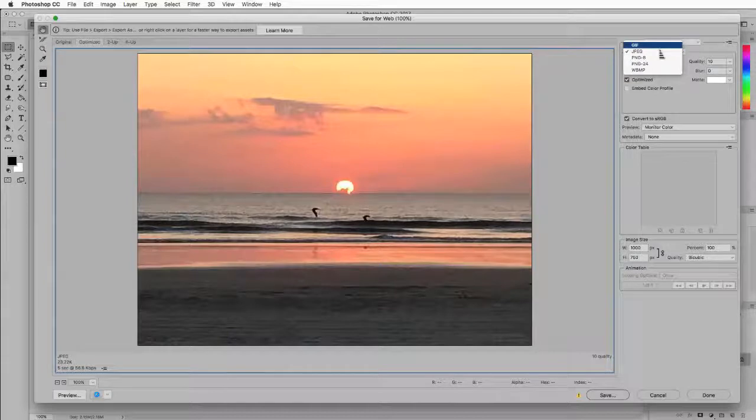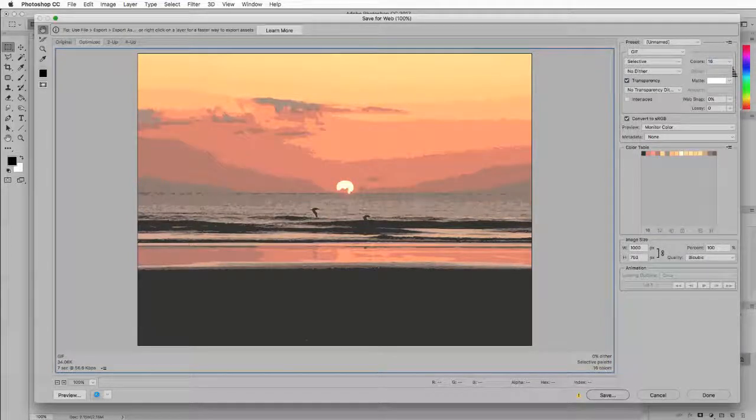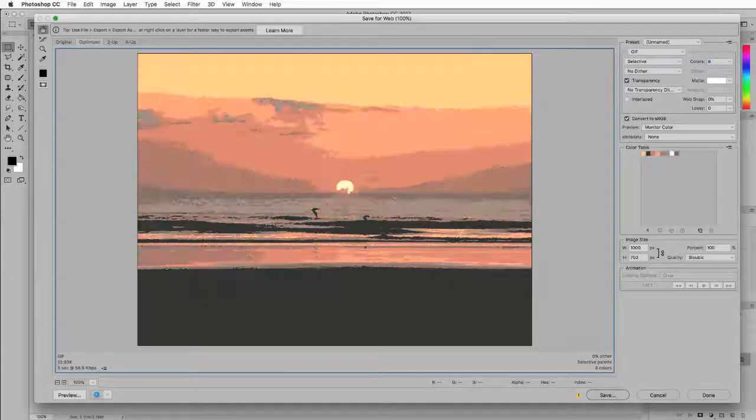Just another thing I want to show you, I can go to GIF, and this is if you are doing web design, and you will be expected to do web design as part of your portfolio for this class, so this is why I'm bringing it up. A little hint for later on. Change that to 16 colors. I can start to get some really good effects, and watch your file size down here too. You can almost make some art out of that. So there's the GIF. And then, when I'm done, I would click on done, and it would ask me where I'm going to save, and I don't have to worry about that. So I just thought I'd point that out to you as well.